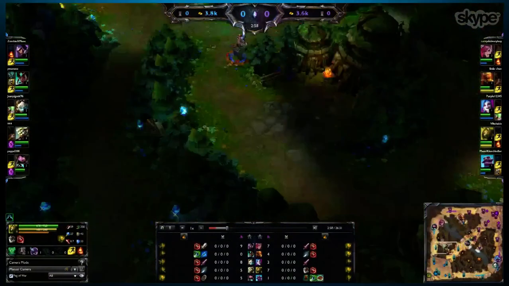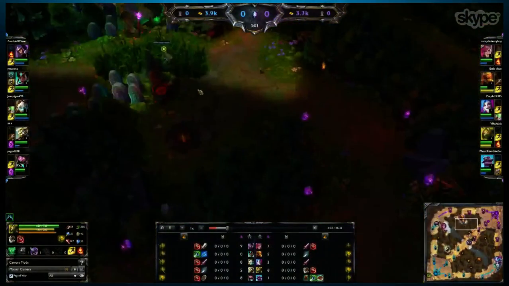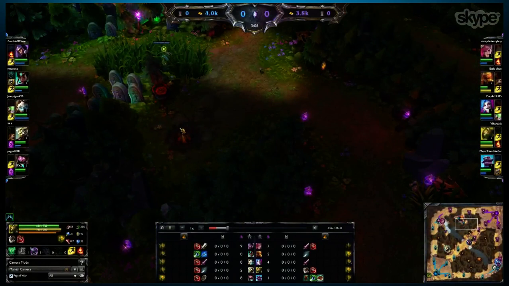All he saw was Mundo throw a cleaver. He didn't see you inside here. All the Vi saw was Mundo throw a cleaver inside here, and the enemy, they even checked that you're inside there.